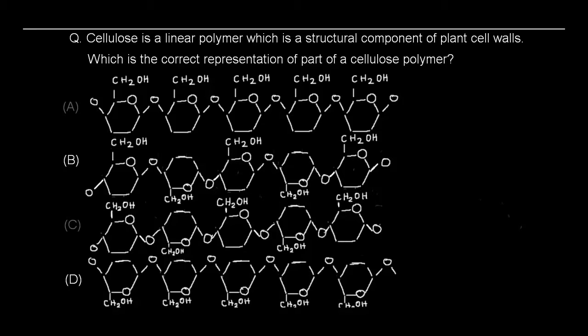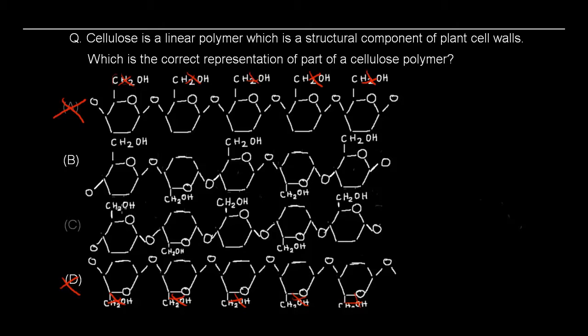Now here, first what we do is we look at the big carbon chains, these ones, and see if they're on alternating sides. Remember, they always have to be on alternating sides. In this case, for A, they're on top here, they're on top here, so they're not on opposite sides. So A is wrong. Same thing with D. They're on the bottom, on the bottom, on the bottom, on the bottom, on the bottom. So D is also wrong because they're not on alternating sides. So we're left with either B or C.